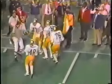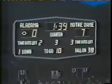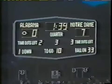Heel deep. Ogilvitz will return it. Not too much on it. Takes an Alabama bounce, kicks to the sidelines, touches the Notre Dame man. It's dead right there. Mike Buschke had the ball bounce into his leg. The ball whistled dead right there, and it's Alabama's first down at the 33. That was a 30-yard punt.